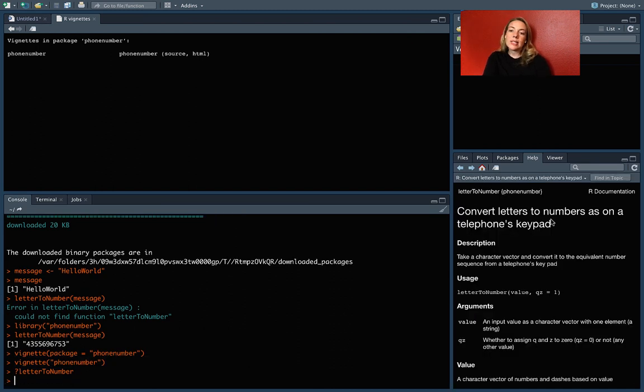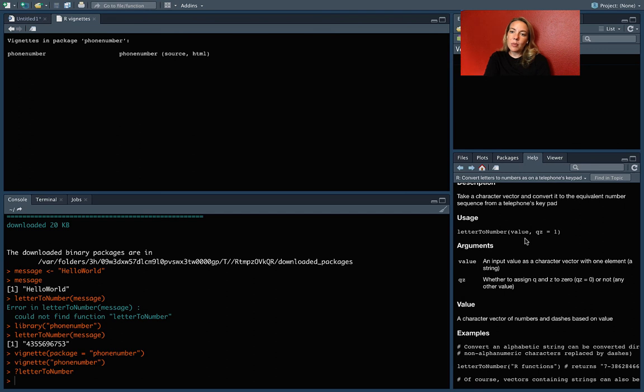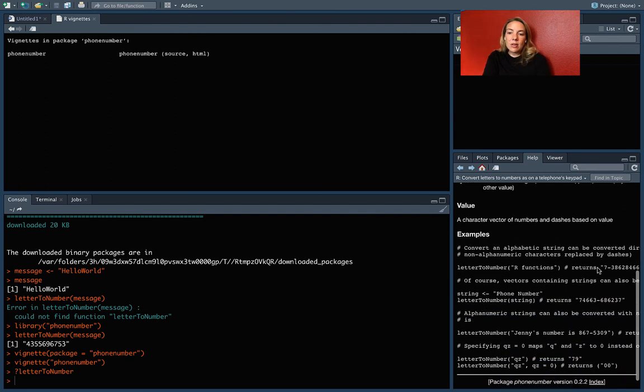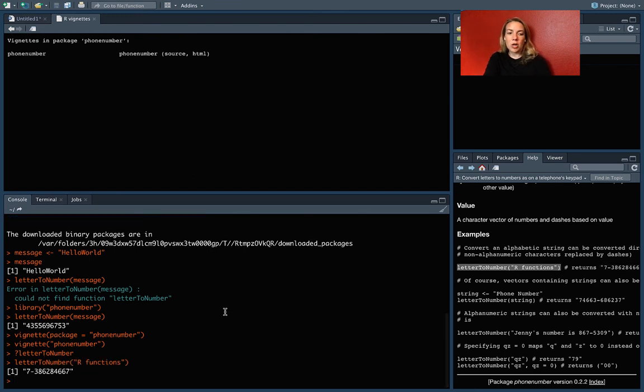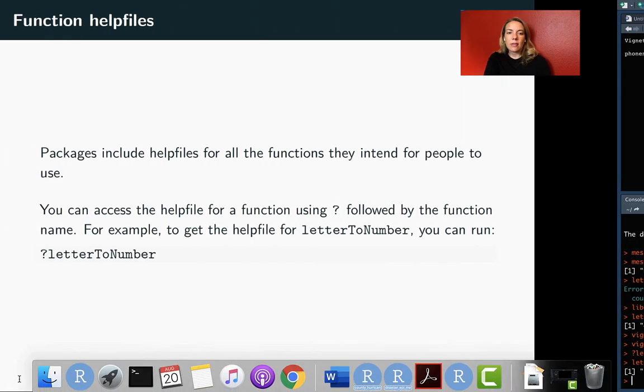All right, over here you can see now that we've opened up a help file, it starts with some general descriptions about what it does, an example of the different arguments you could put in, and more information about exactly what you can put in there. So for example, it's specifying that you have to put in a character vector and it can only have length 1. And then there are even some examples, and these tend to be examples that should be able to run directly in your R session. So you can copy that and come over and try it, and it should let you run it. So that's a good way to explore and see how the functions work.